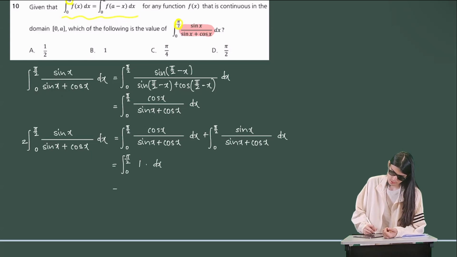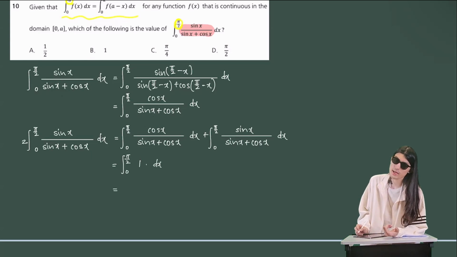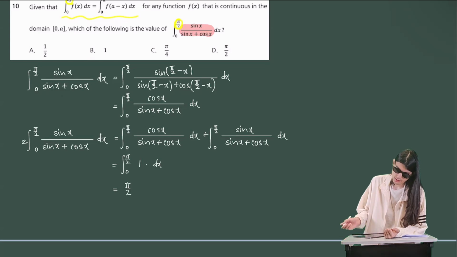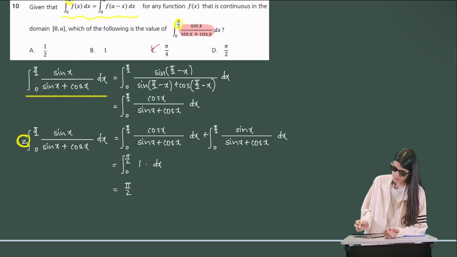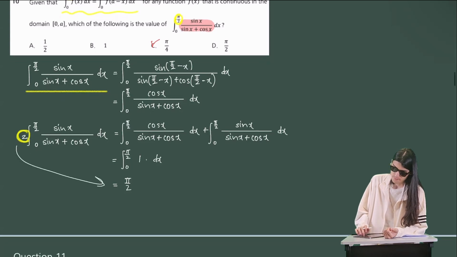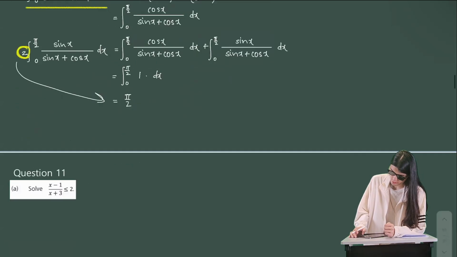And that integrated becomes x, take upper minus under, you end up with pi on 2. And then the answer is pi on 4. Why? You had the 2 over here, didn't you? So dividing both sides by 2 gives you what your original integral is equivalent to. And that's pi on 4. So yeah, that's the end of the multiple choice. Let's now move on to the short answer questions.